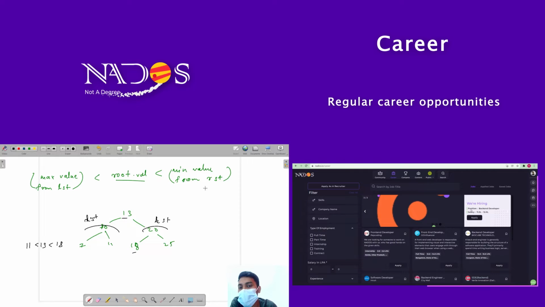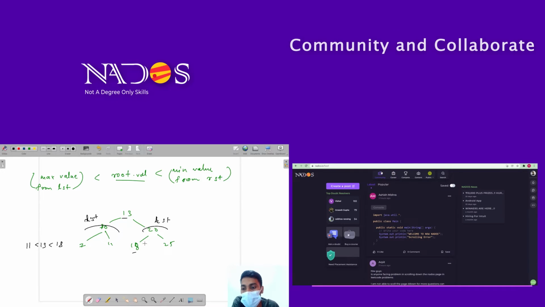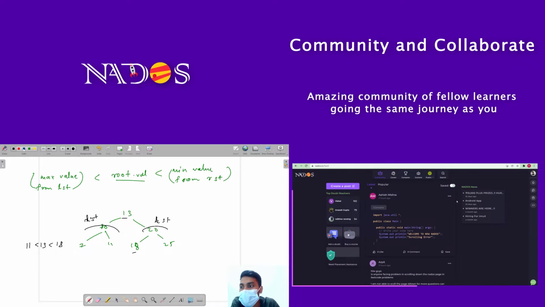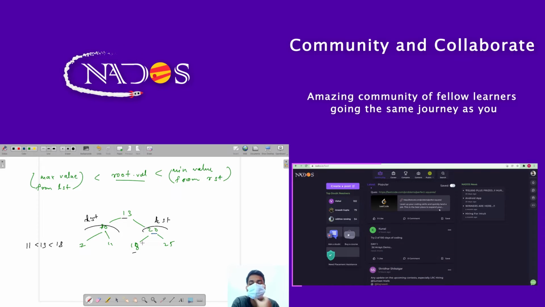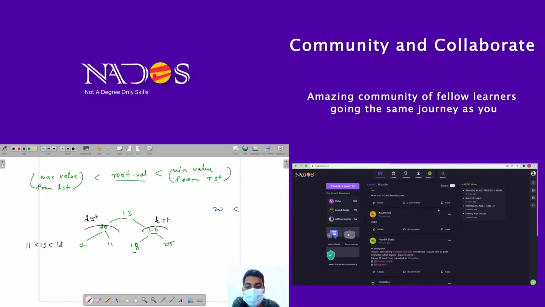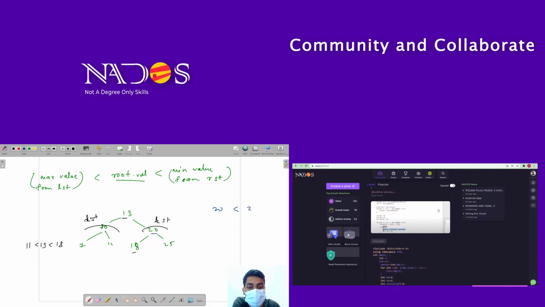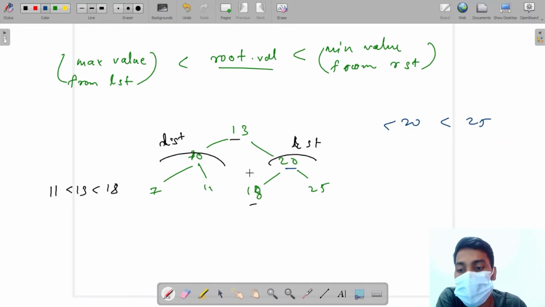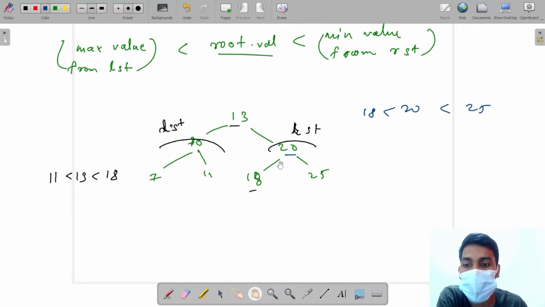And this has to be true for every given node. So for example, if we take 20, the minimum of the right subtree is 25, and the maximum of the left subtree is 18, right? So this is also following the rule.